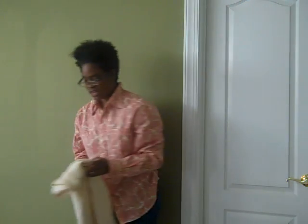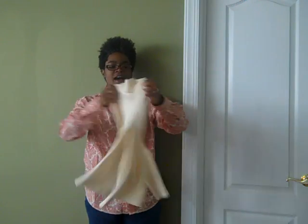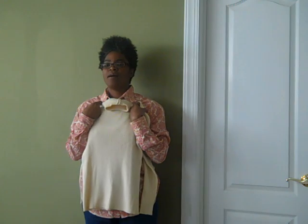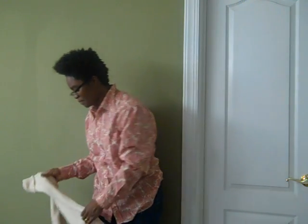And then a vintage top. My all-time favorites: turtlenecks that zipper in the back. I like them for the fit, particularly in the neck and in the body. They're fitted, but they're not boxy, and they will hold their shape a little bit better. I've gotten rid of tons of turtlenecks that I like, but as you wash them, they stretch. Those have kind of a poly blend, so that's always nice. Cotton is cool, but poly blends are good too, because then they're more likely to hold their shape.